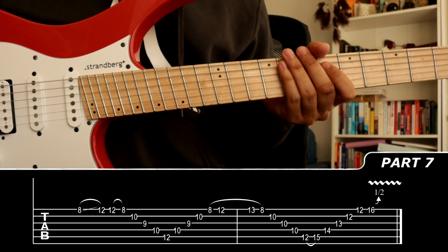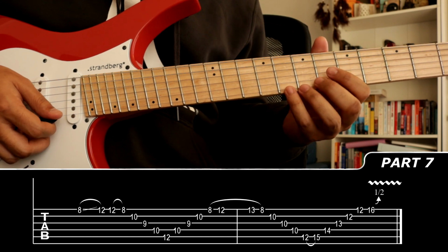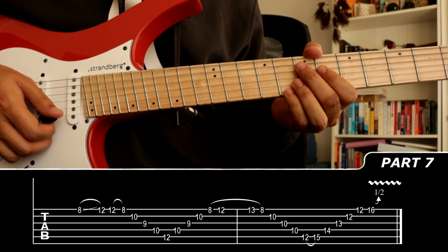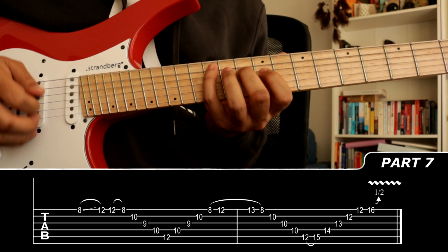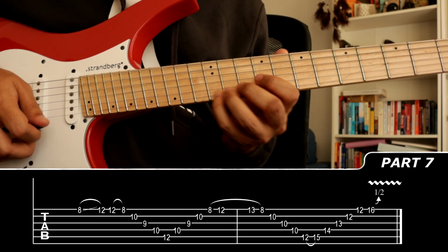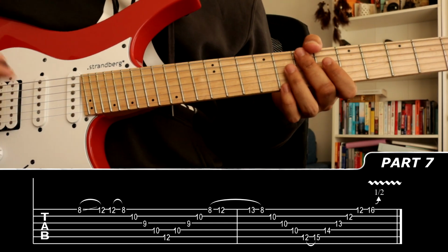For this next sweep, which is very crazy and fast, you're going to want to slide from 8 to 12 on high E, and you want to really hear those notes passing by. So you don't want to slide super quickly, just slowly. Well, relatively slow to the rest of the sweep.